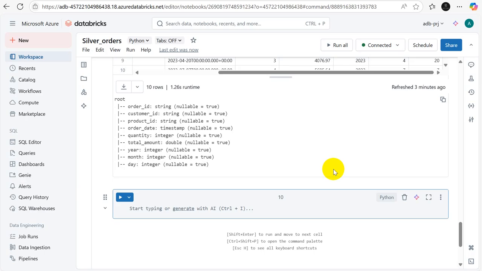We can cover this during the next session of our video, because that is very, very important when we have to develop slowly changing dimensions, SCD type 1, SCD type 2. So we are going to cover this later. Okay, thank you.